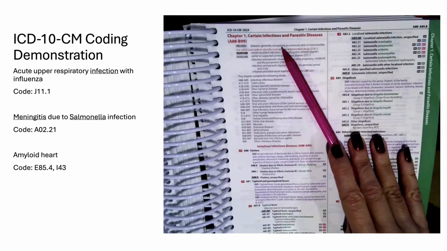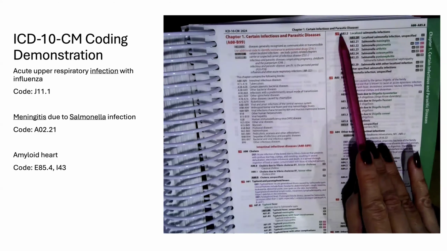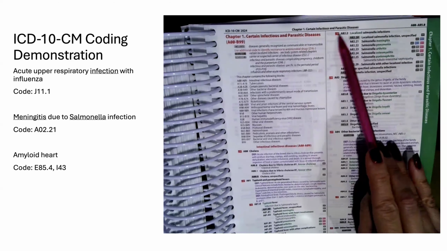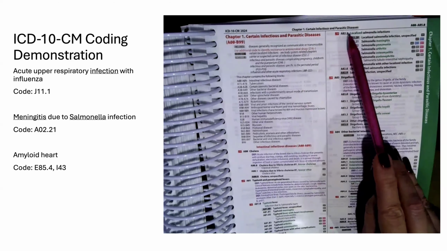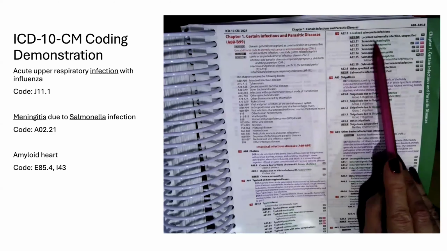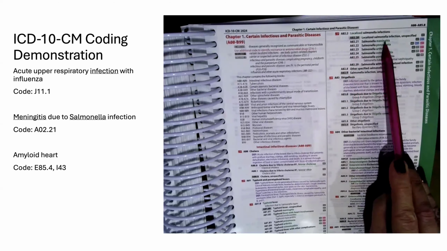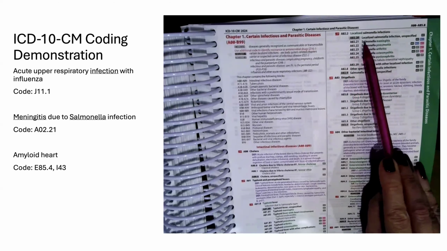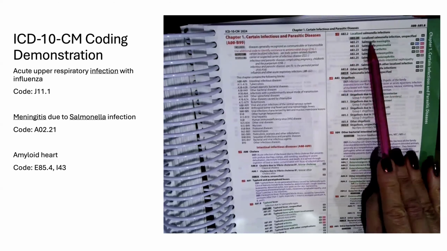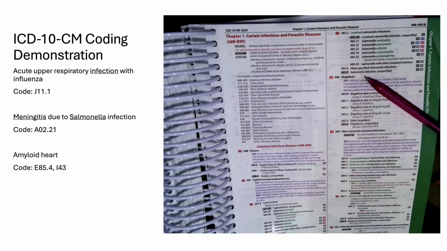That's what we wrote on our piece of paper. And that's localized salmonella infections. And again, here's that little indicator telling me I need an additional character. So A02.2 is not a complete code. I need another character. So here I go, salmonella meningitis, A02.21. That's how I get to my final code. There's no indicator that additional characters are needed. There's no instruction notes here for me to follow, so I'm comfortable that this is my correct code. So that's how you code that one.